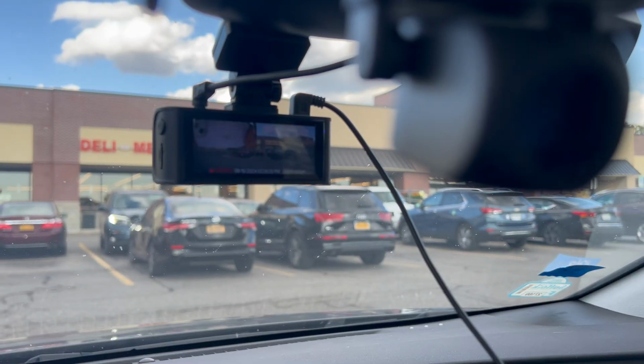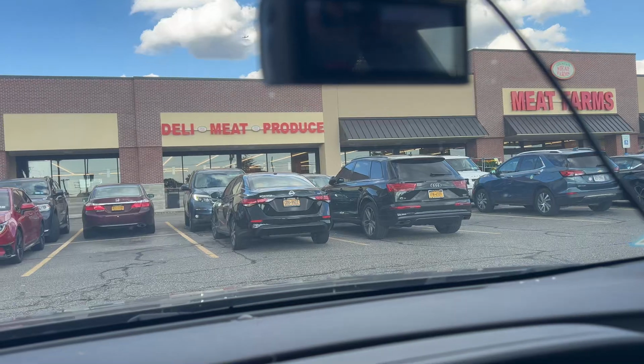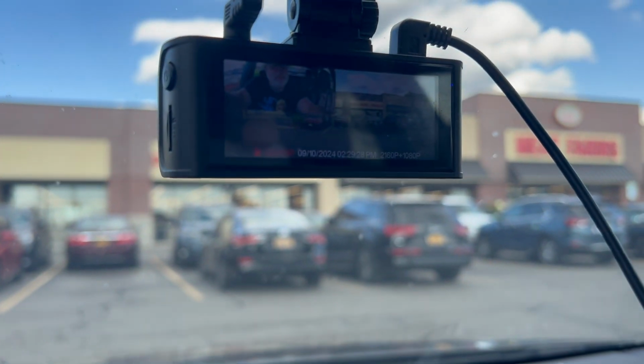Next, you need a dash cam. Definitely do not drive without a dash cam. Anything can happen. You can crash, a passenger can act up or do something crazy or whatever. You want it all on camera. You want to have proof. So get the dash cam and get the kind that also shows the passengers in the back seat. Very important.